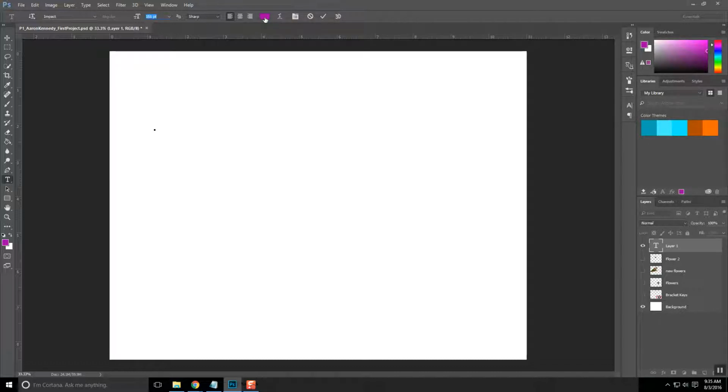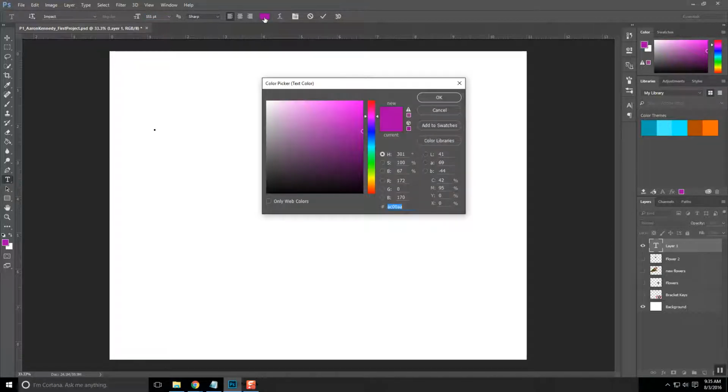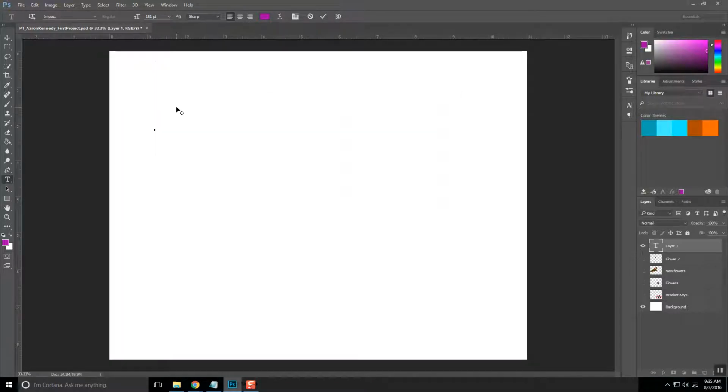You will notice every now and then that you'll start typing and you won't see anything. It's most likely because you have the same color as your background. So I see a lot of students where they'll start typing and it'll be white, and they won't think that they actually have anything there. So the pink is going to be just fine, but again, if you wanted to see something additional, you can click on it and you've got your color picker up there. You can choose whatever color you want. So I'm just going to type something out here.